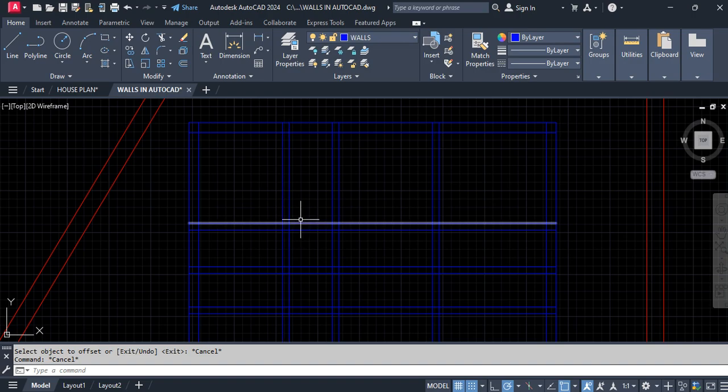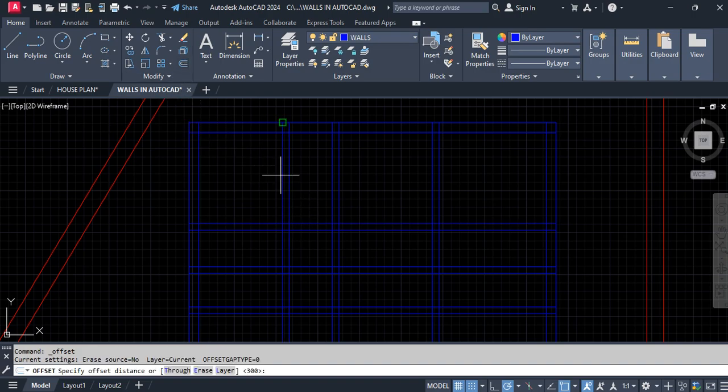So we can still use the offset key to add more internal walls. So we could offset it here, set to a distance of 1 millimeter. And again here, offset it to a distance of 200.